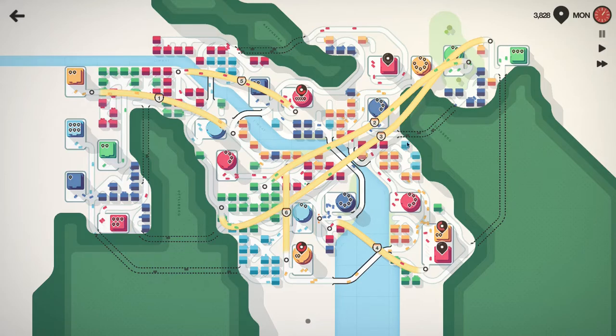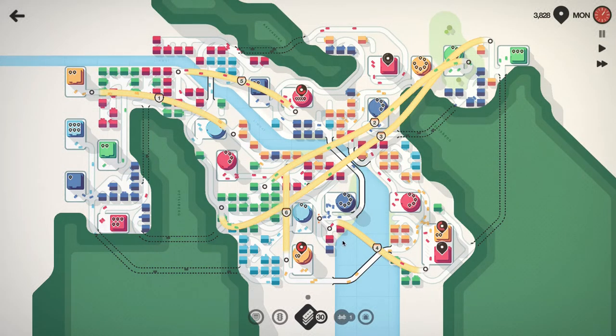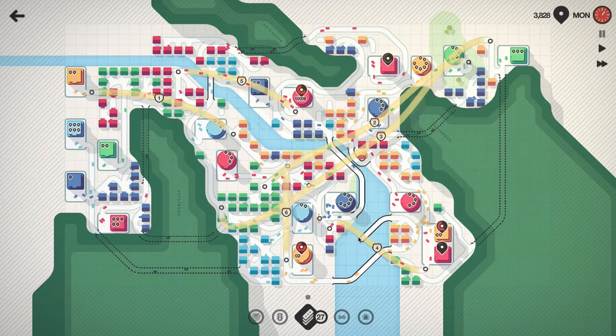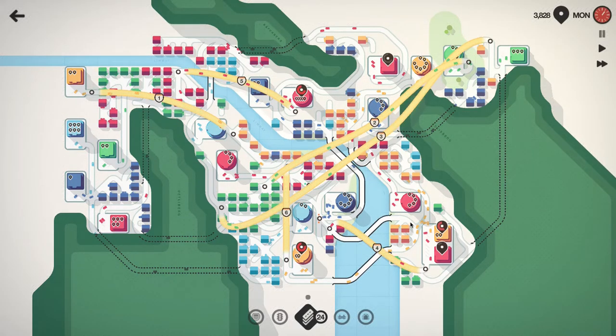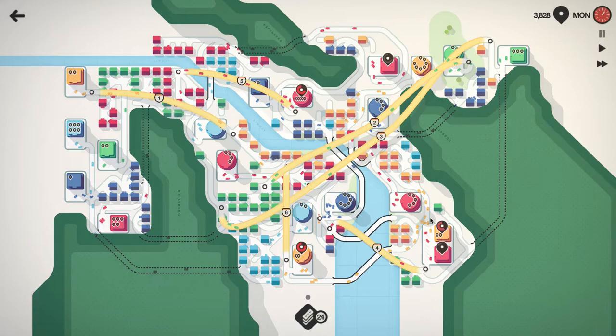Okay. I want to motorway this neighborhood over to here. It's a long way until I get another motorway. I could put... I'm reclaiming this bridge. Because this guy is not going.